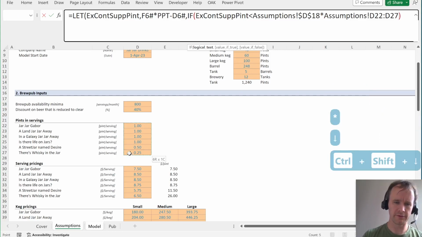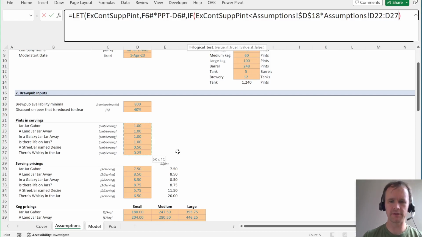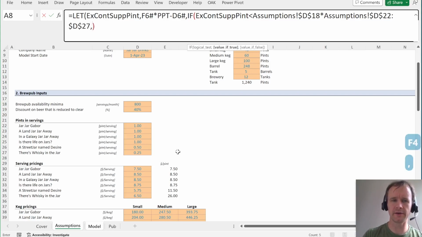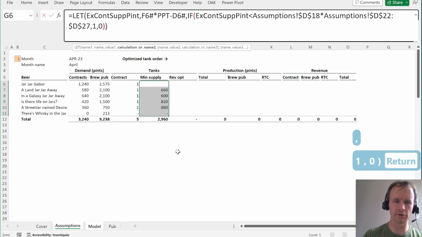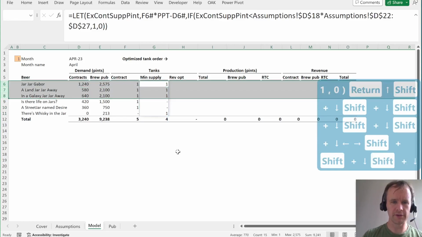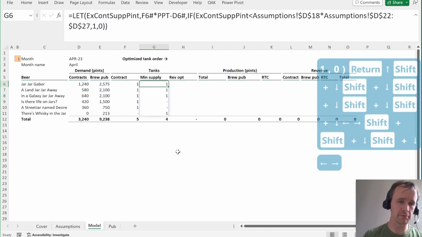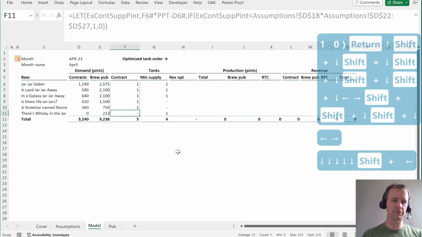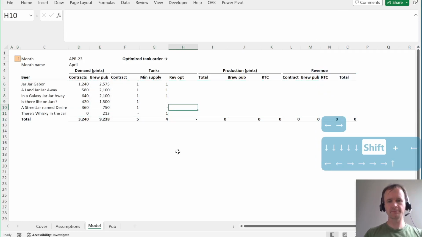So yes, if there's a quarter of a pint per serving, that means that to have 800 servings, I just need 200 pints. Okay, so that's working. So if that's less than 800 times each of those multiples, then I need to brew one, otherwise I don't need to brew one, and we get this. So I need to brew more of these three where I brewed some but it wasn't enough, and I need to brew some of this one where there was no contract demand at all.